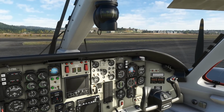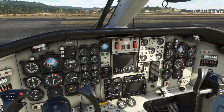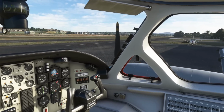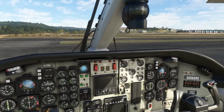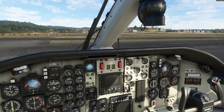So good evening and welcome then to the cockpit of the BRsimDesigns EMB121 Xingu. As discussed during the introduction, we are currently on the ground at V1 Studios Poços de Caldas airport, and we're going to be taking the aircraft over towards the Barra de Garças airport. As usual, we've just boarded a cold and dark aircraft, just got the doors closed up, so we are now ready to run our way through the pre-flight checks.